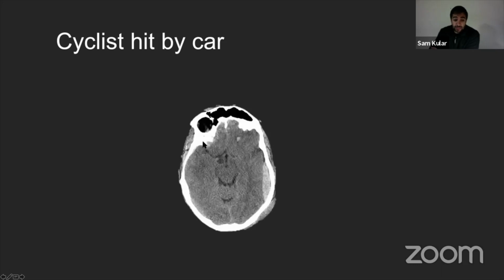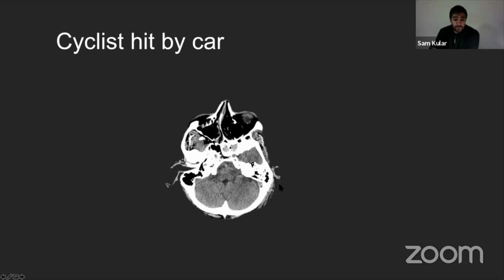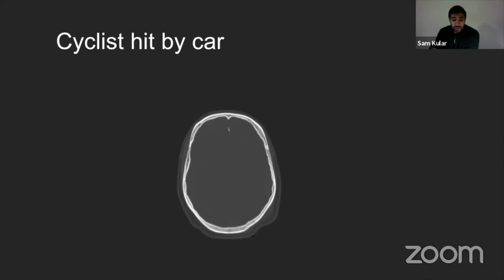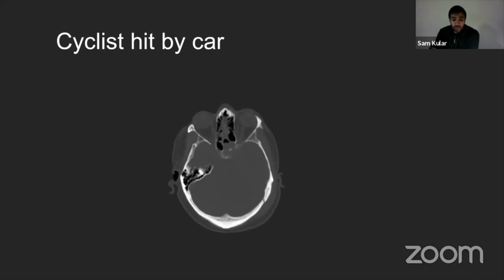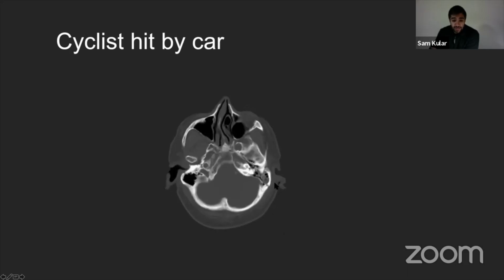So often in cases of trauma, particularly here, you can see the sulci have got blood within them. In trauma cases, you may get multiple areas of bleeding just because the trauma has just rattled everything within the brain. So you'll get all the various patterns of bleeding. And then if we looked at the bone window, we would see that there is a skull fracture on the left side, contributing to that left-sided extradural hematoma.